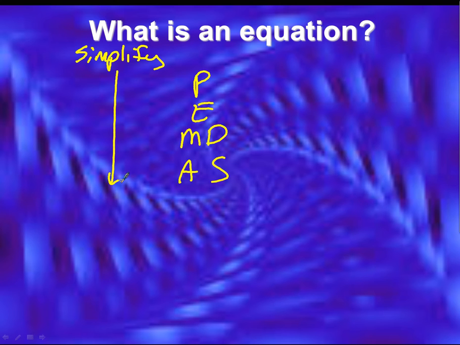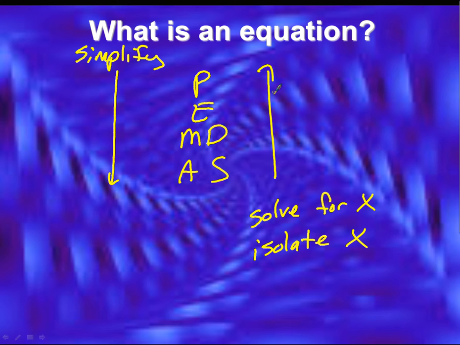Okay, what we're going to do today is something a little different, but it's strongly related. Now, when you want to do some algebra that's a little harder than simplifying, we want to do some solving. We're going to solve for x. And it doesn't have to be x, but we'll just make it x today. Solve for a variable, or isolate x. You're doing the same thing. When we're solving for a variable, we're just isolating it on one side of an equation, right? Now, to do that, we are going to reverse the order of operations and go backwards. And this will always work.